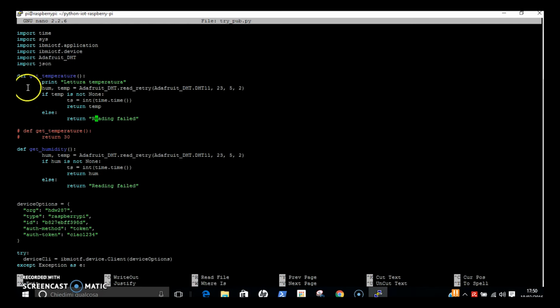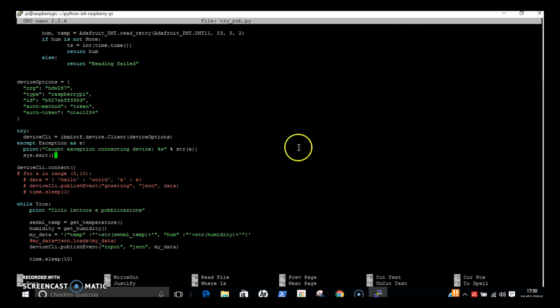The structure of the functions that get temperature and humidity is the same as before, but in order to create a client, we have to specify the device options, which are the name of the organization, which will be seen on Bluemix, the type of device, which is the Raspberry Pi, its ID, which is the MAC address, and an authentication method. So we create the client with those options, and then we are able to perform the classic loop. And even in this case, we have no problems to publish data together.